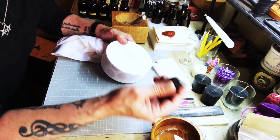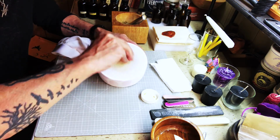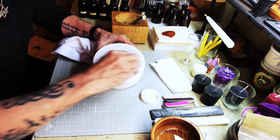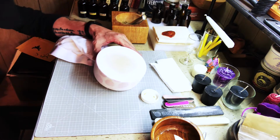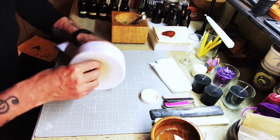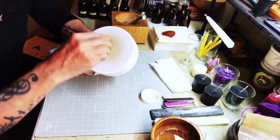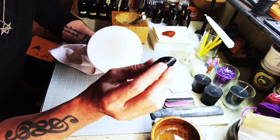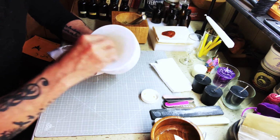Hey, look, you don't have to polish amber. You can leave it raw. It has the same magical properties, and it can be used for all the same things. This is purely aesthetic. I can already feel how slippery this is. See? Let's see, did we destroy it? Okay, we did not destroy it. So anyway, I'm going to do this for a little while, and then we'll do some nice close-ups and wrap this up and see how we did. But you know what? For a $6 chunk of black amber, I'm super happy with it, and it's going to look great on my altar. So I'll see you in a couple minutes.